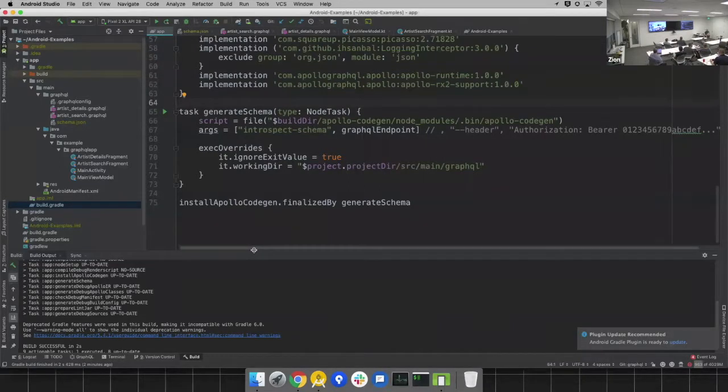Build times are a bit slower, like we just talked about, not just for getting the schema, but also it's adding generated code. It has to generate the code each time, and it will slow down your build a little bit more than just having everything predefined. It's newer, it's a little clunkier, not quite as battle tested as REST is. Like the Apollo client for Android just barely hit 1.0.0 a few weeks ago. So it's still brand new.